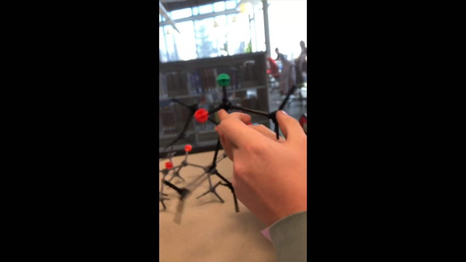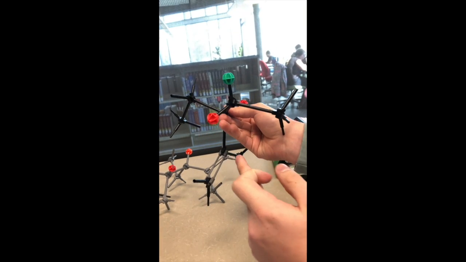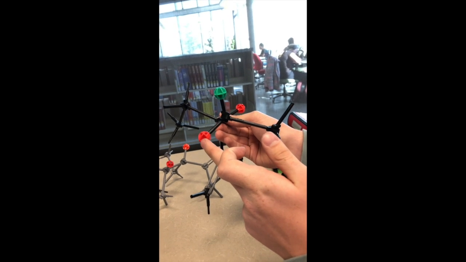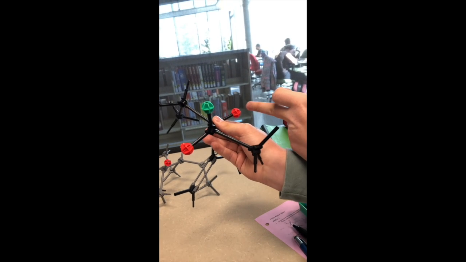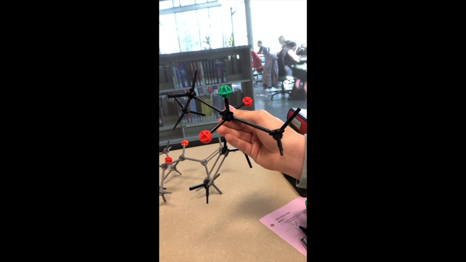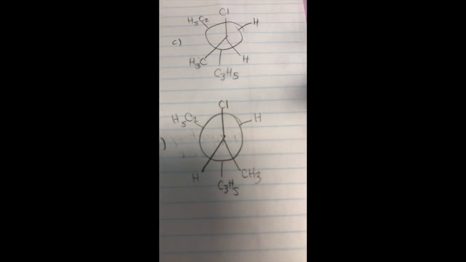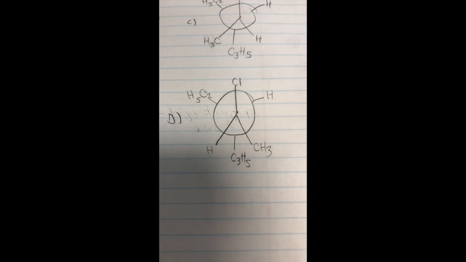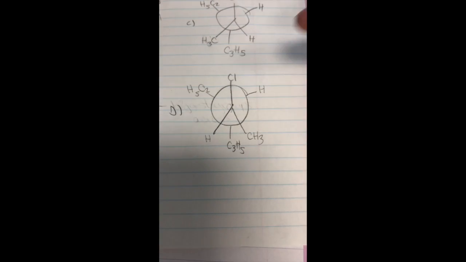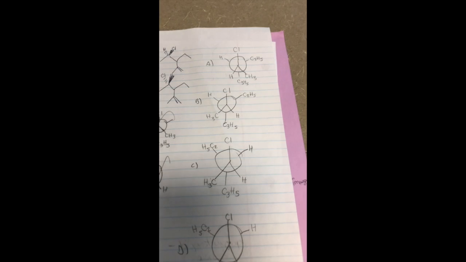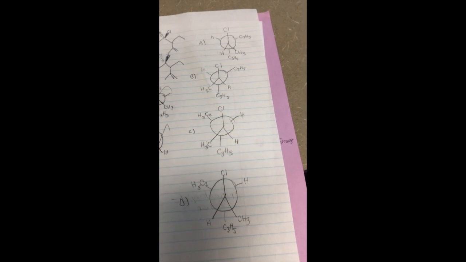On our final molecule here, we have, again, our chlorine at the top, C3H5 at the bottom, but this time we have our hydrogen on the left side in the front, and the hydrogen on the back side on the right. As we can see here, again, chlorine at the top, C3H5 at the bottom, and then in our front group we have a hydrogen to the left, and in the back group we have our hydrogens to the right. And all four of these are isomers of each other, as they have different conformations.